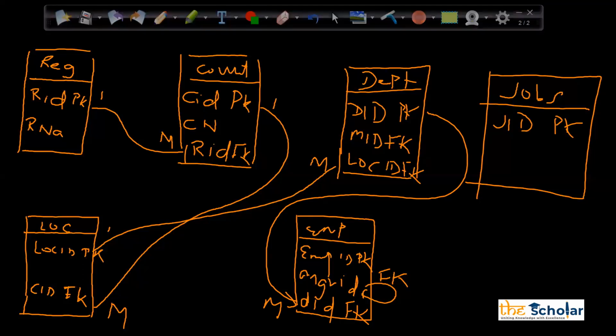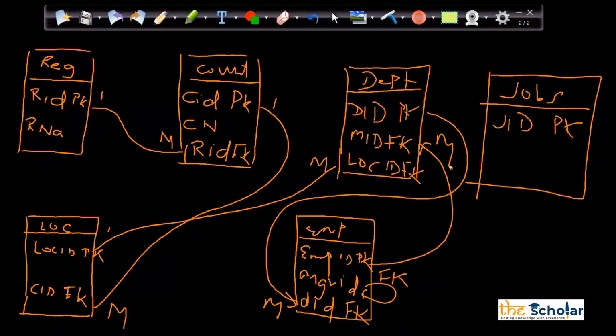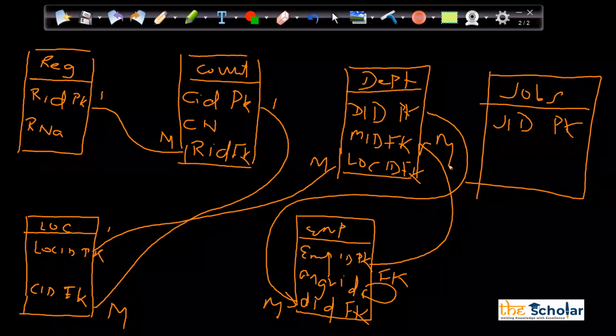Then you guys remember that this employee ID is actually a foreign key here, right? This employee ID is a foreign key here. This is my FK. Now, obviously, this will be one to many also, because I can have multiple employees as the managers, right?